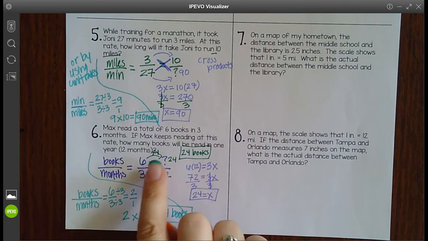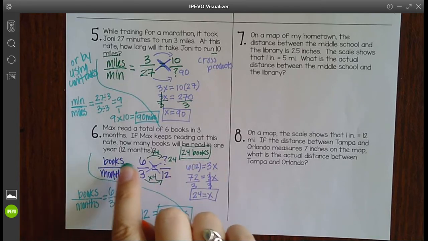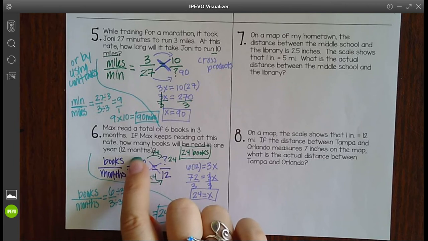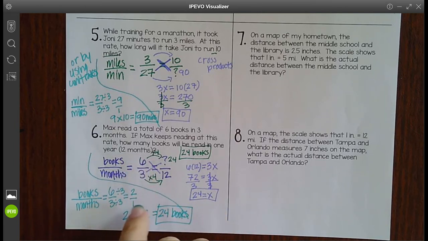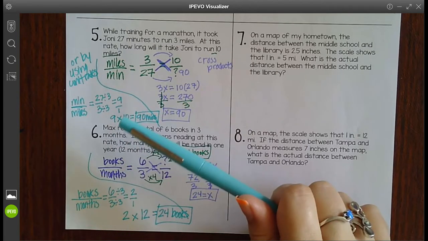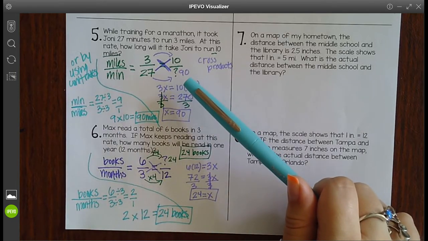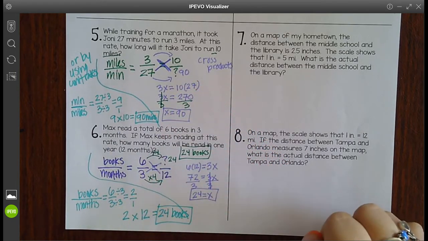This one says how many books will be able to be read in 1 year, which is essentially 12 months. Well, since I'm going to want to multiply it by 12 months, I want months to become 1. So that's the thing that has to go on the bottom. And that's the trick for when you're using the unit rate. But again, you can do it either way. It's just a matter of preference. Some people think that this makes way more sense to them, so they use this way. Others like just doing the proportion way.